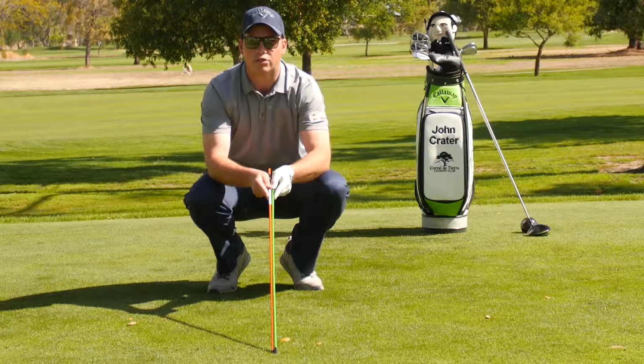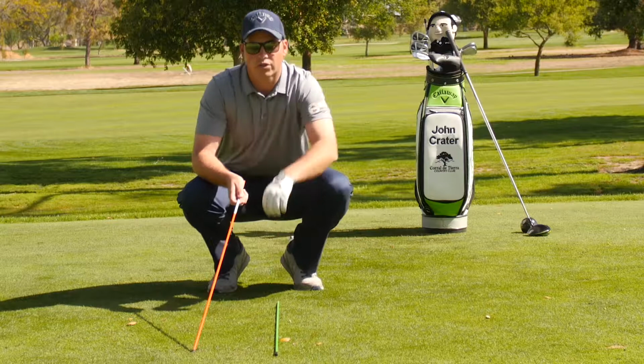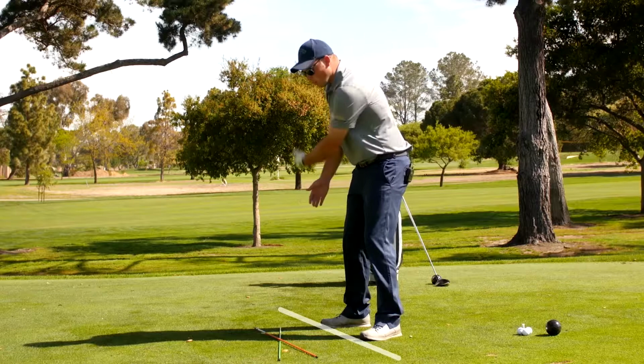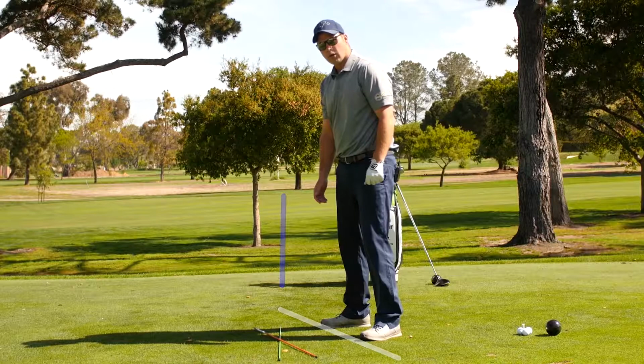With this cut shot though, we are going to keep that club face square to our target, and we're going to try to swing it a little left of target, okay? To help us do that, we want to set up a little left of target. So match your body and your alignment up with where you want to swing that club, but leave your club face pointing at your target. All right, let's take a look at what that looks like.